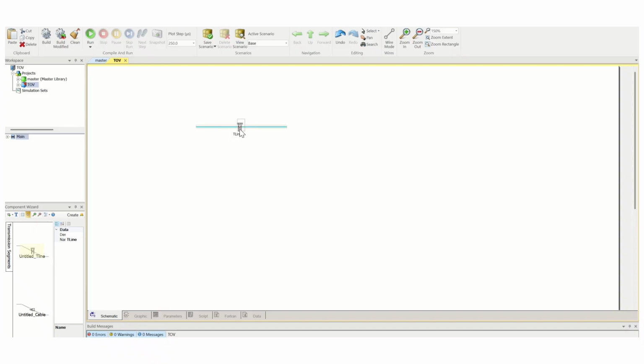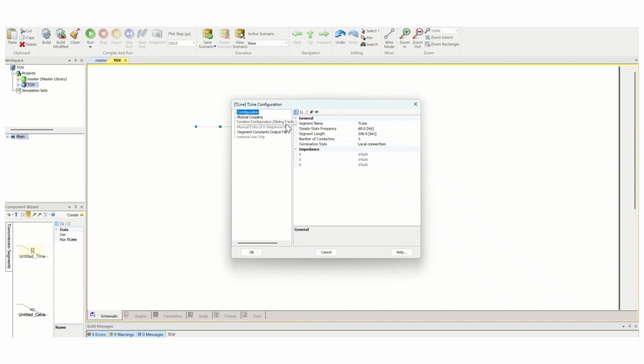So this is the T line. Go to edit parameters. Here the segment name is T line, frequency 50 Hz, and the segment length is 100 kilometer. We are considering the default length of 100 kilometer.